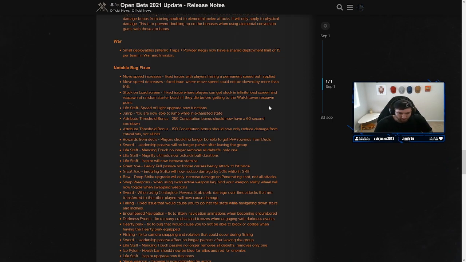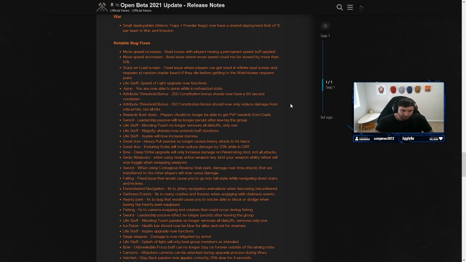Attribute threshold bonus. 250 constitution bonus should now have a 60-second cooldown. Attribute threshold bonus. 150 constitution bonus should now only reduce damage from critical hits, not all hits. Rewards from duels. Players should no longer be able to get PvP rewards from duels. Sword. Leadership passives will no longer persist after leaving the group.